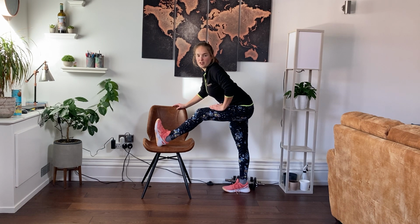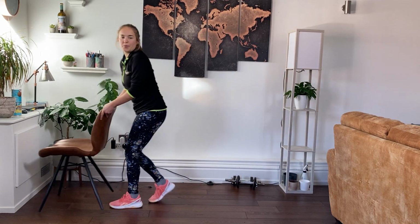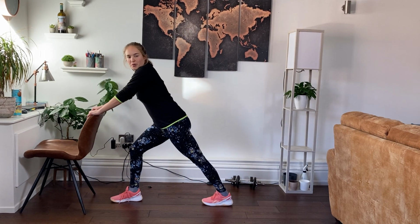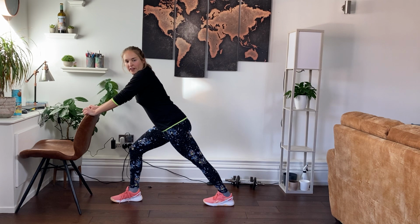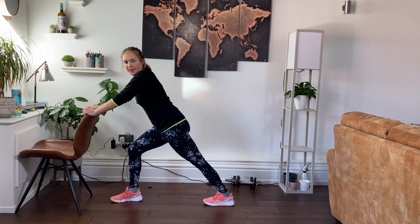Three, two, one, relax that. And then last one, we'll finish with a calf stretch. So you can keep a chair or a wall in front if you want. One foot forward, one foot back. Make sure the toes are in a straight line with the heels. Keep the back leg straight, the front knee bent. And if you want to lean forwards, you normally feel a little bit more of a stretch in that calf.